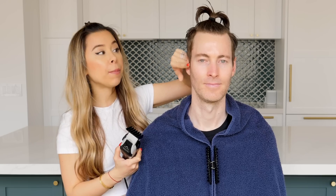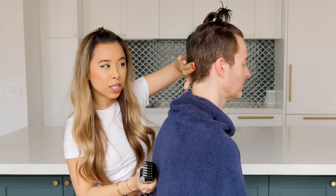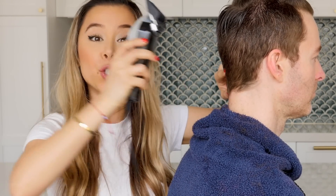So now that I've got the number three guard on my clippers, it's time to taper. You can start at the side, at the bottom, and you're going to go up to basically mid-temple. And then when you do the back, start at the nape of the neck and right where Dorian's head starts to curve up — we pretty much want to stop right around here. So again, do that flicking motion. Wish me luck. My first taper. My first fade.